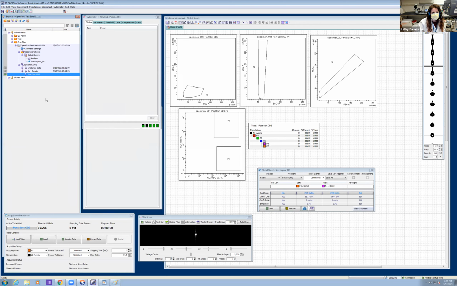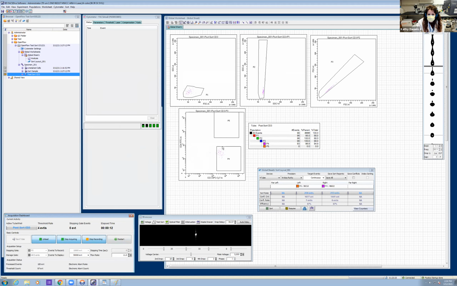So I'm putting on here our post-sort for CD3, and I'm keeping our flow rate at a higher value because I know we've diluted these samples quite a bit. When I'm putting this post-sort on, what I'm checking for after I clean is to make sure that everything is falling into the expected range of where we want our cells to be. Okay, so I'm going to go ahead and start recording. What you immediately start seeing is that, based on the cells coming through, everything is looking really nice and as we expect, right?